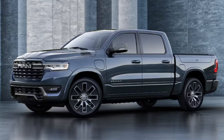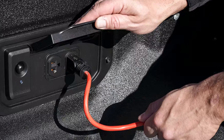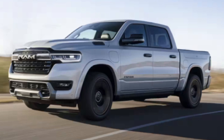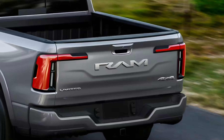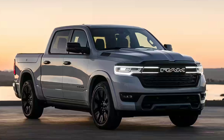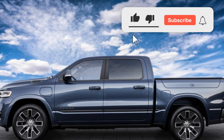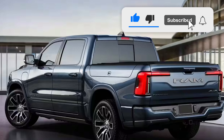Let's get into exactly what it is while we look at all the pictures released by Ram. To quote Ram directly: a liquid-cooled 92 kilowatt-hour battery pack paired with a 130 kilowatt generator. The Pentastar 3.6-liter engine generates mechanical power which is converted to electrical power by the on-board generator for maximum efficiency. The generator can also increase power to the motor and gearbox when serious power is needed.